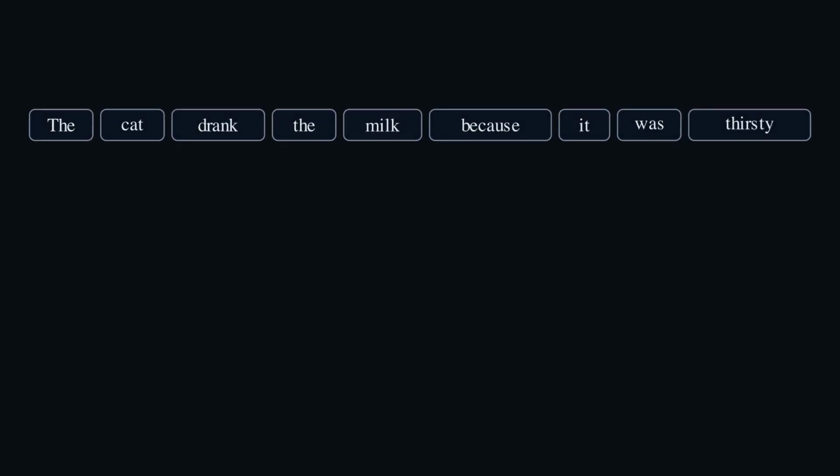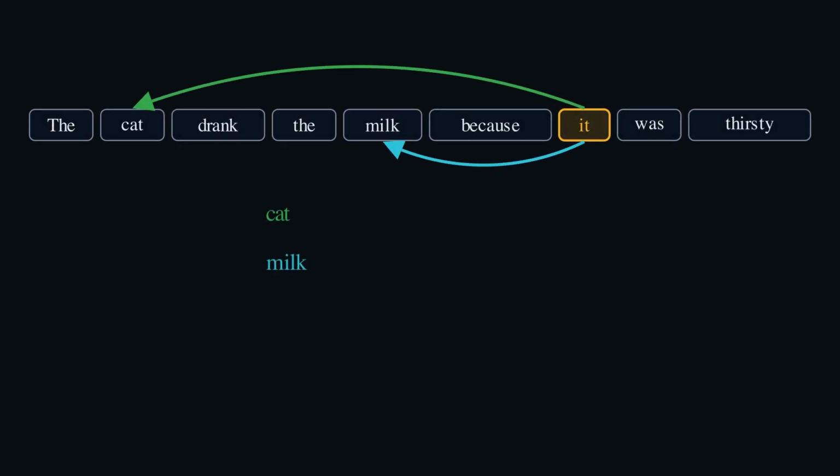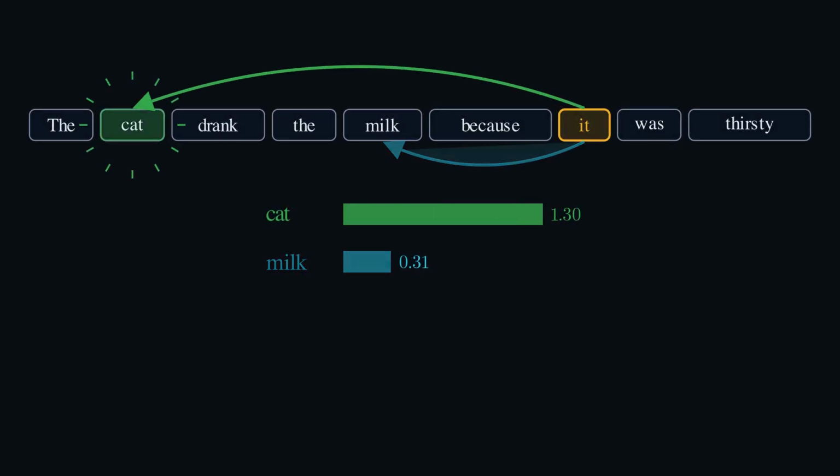The cat drank the milk because it was thirsty. Every AI that reads this sentence has to decide in a microsecond, who is it? The cat or the milk? Watch it decide. It picked the cat, and that entire decision came down to one number, the dot product. By the end of this video, you will compute it yourself and watch it swing from agreement to nothing to opposition.